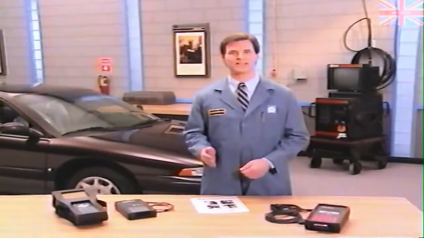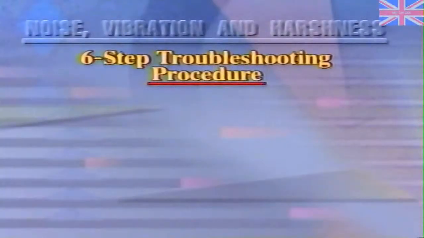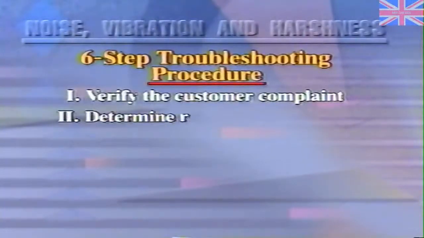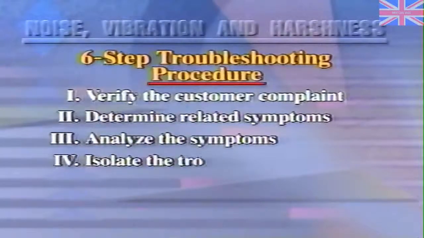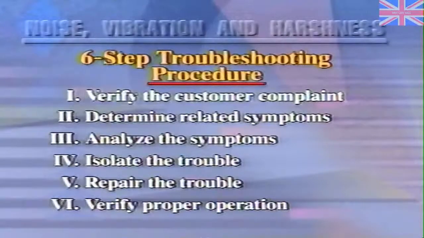To demonstrate how to troubleshoot the vast range of NVH problems, let's go through each phase of the troubleshooting process in detail. I'm sure you're familiar with the 6-step troubleshooting procedure: verify the customer complaint, determine related symptoms, analyze the symptoms, isolate the trouble, repair the trouble, and verify proper operation.